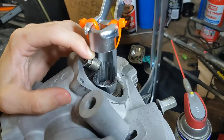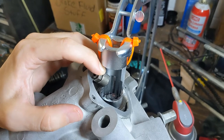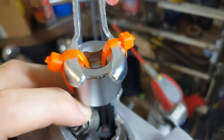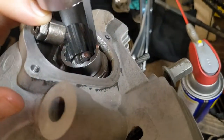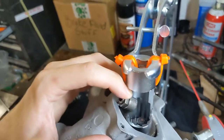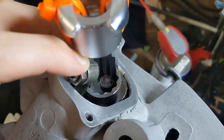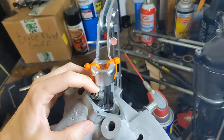I had to get my strut tower socket back out for this again. I tried grinding it down to fit inside — you can see it's all scratched up — but that didn't work. So I just zip-tied this guy for more access, and lo and behold I can get my screwdriver in there to get the keepers in. It's better than nothing.